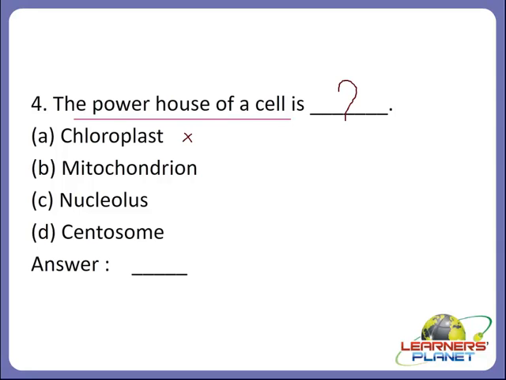Chloroplast? No, it is not in the chloroplast. This chloroplast is an organelle which participates in photosynthetic processes in the case of plant cells. Then, whether it is mitochondria, of course, mitochondria is the correct answer. Nucleolus could not be the answer for this question. Why so? Because this nucleolus is located inside the nucleus and there it serves as a storage region for the ribosomes and the RNA. So of course it is not related to energy production.